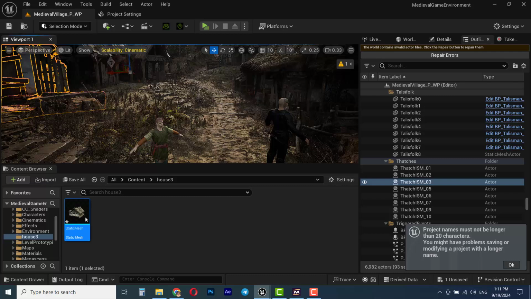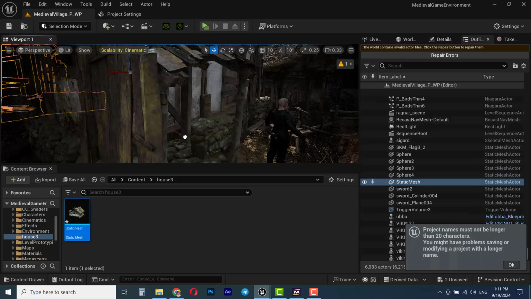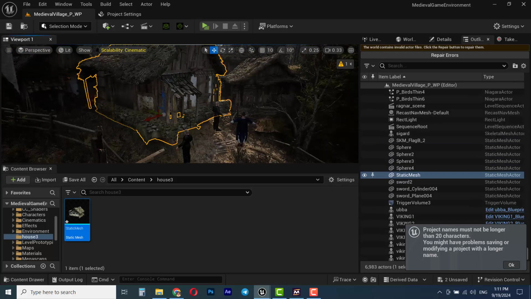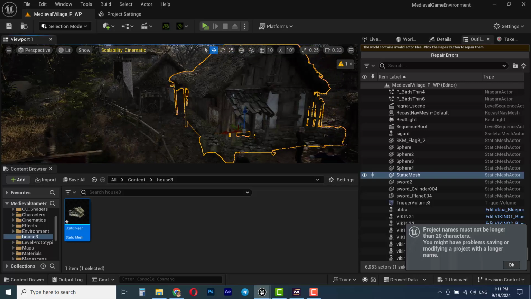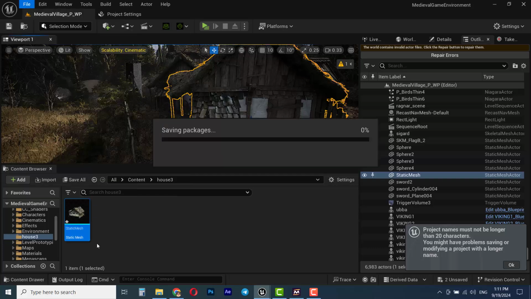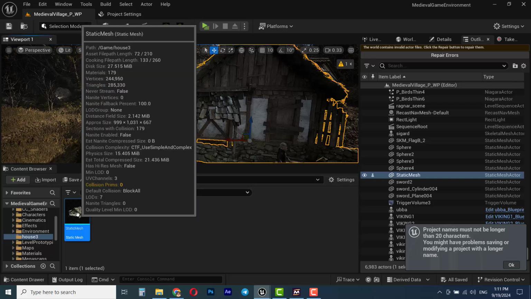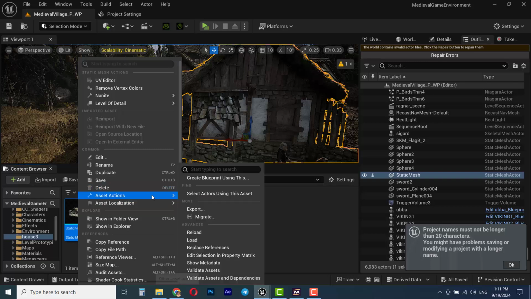If I drag and drop it into the scene, you see it will appear as a single mesh. Now we can migrate this one to another project, but before that save all to save this static mesh, and then right click on it, from the asset action, migrate.